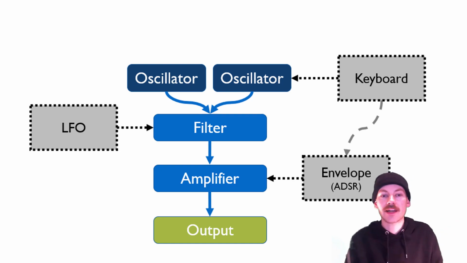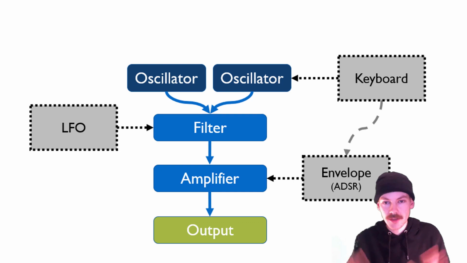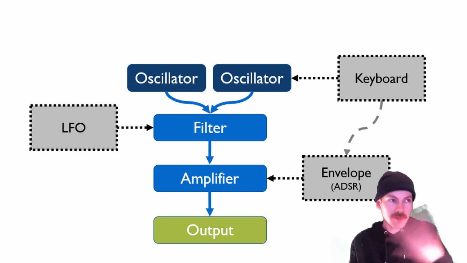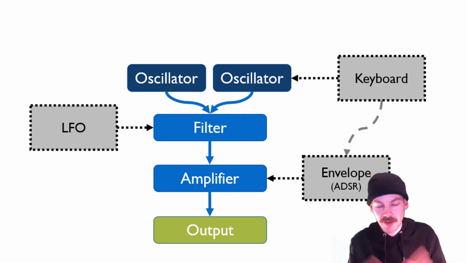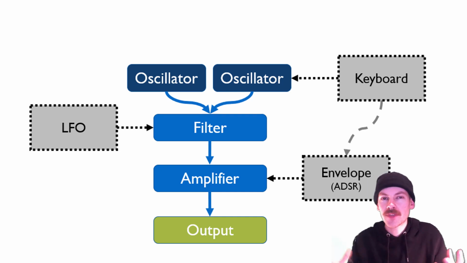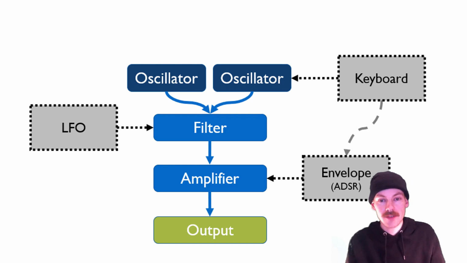We can have other things like LFOs, which are low frequency oscillators that will pulse and manipulate things like the filter frequency or the cutoff frequency, and really start to do interesting and dynamic things to our synthesizer's sound. So, without going on too much, we need to think a little bit about our sound source. We need to think about what our oscillators are doing. So we've got 4, maybe 5 basic waveforms.